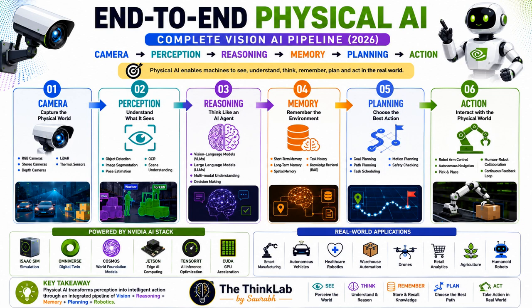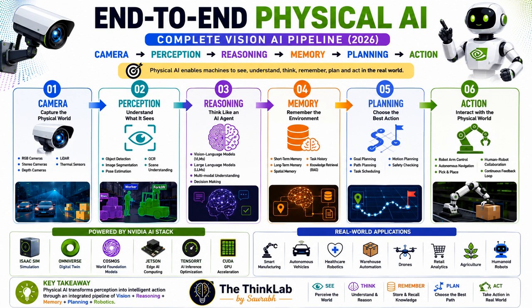So now the AI knows its environment, and the next challenge is deciding the best path. Step 5 is planning. Planning converts the decision into executable steps, right? Suppose the robot needs to move from one room to another. There may be obstacles, such as more people working in that area, and also furniture and moving machines. So the planning algorithm calculates the safest and most efficient path, right?